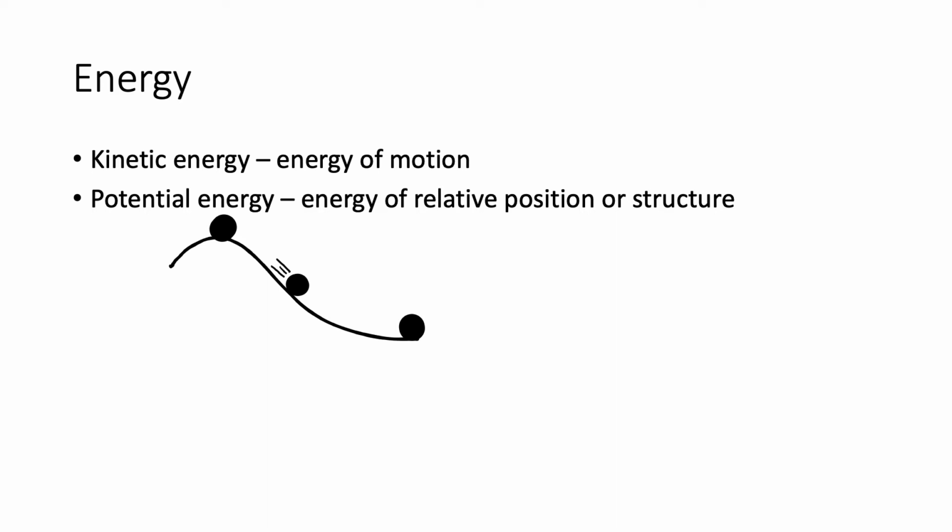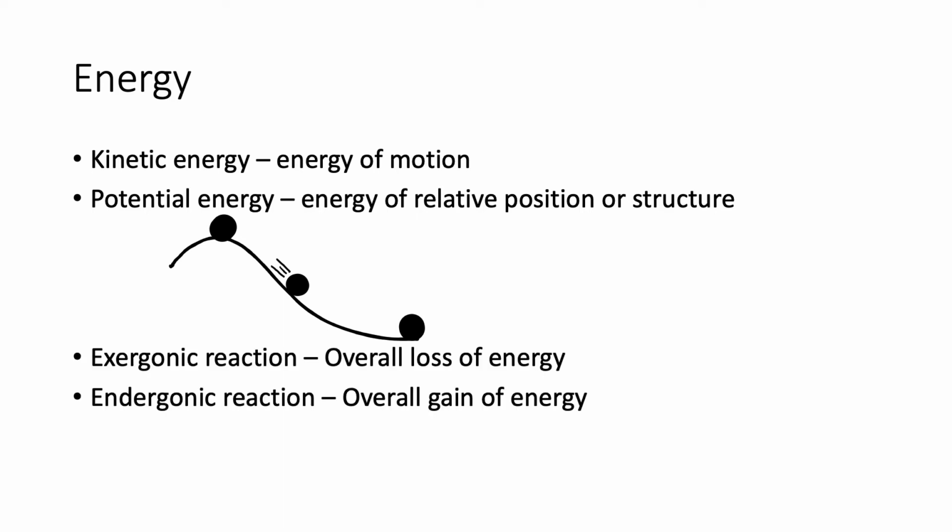As for the second part of the definition, we can think of chemical bonds as a different type of potential energy in the structure of the molecule. Basically, you can consider each bond in a molecule to have energy stored in it. If you're breaking a bond, you're probably going to be releasing energy. And whenever you release energy, the chemical reaction you get from that is called exergonic.